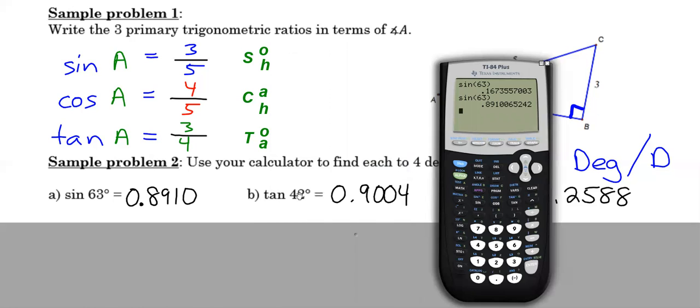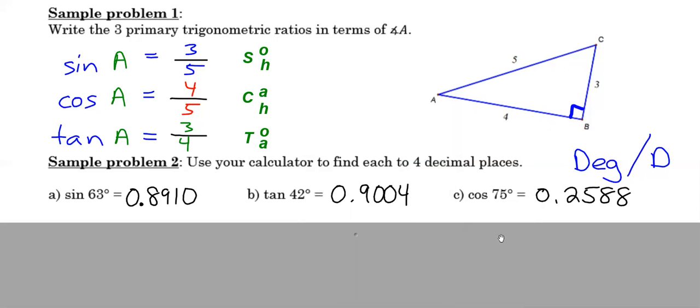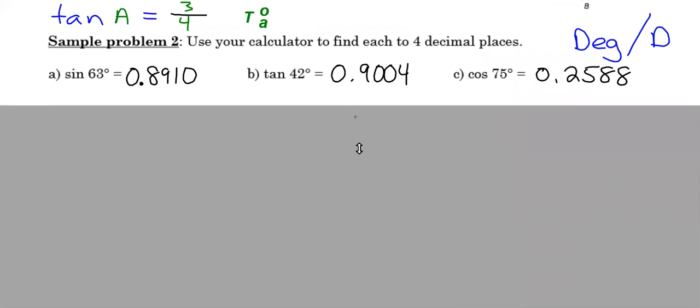Some calculators will require you to enter the degrees first and then press the button that you need. So on some calculators, you may need to enter 42, like in this case, and then press the tan button. That doesn't work on mine that way though. You're going to have to check to see how it works on your own calculator. So on mine, I could enter the tan button and then 42. Since I've already changed it to degree mode, it should give me the correct answer, and it does. And then similarly, cosine of 75, I don't even need the final bracket, and it'll give me the correct answer. So please make sure you experiment with your calculator to get the proper results.